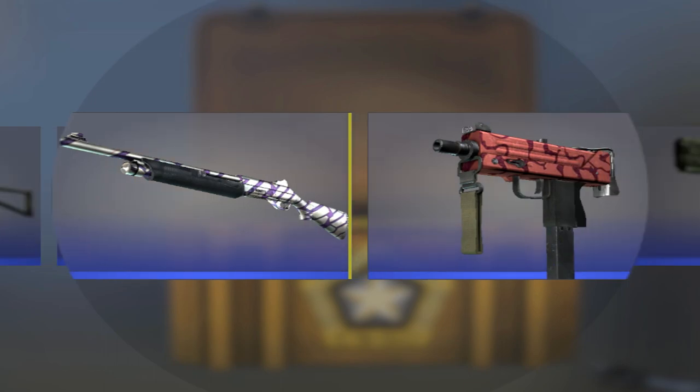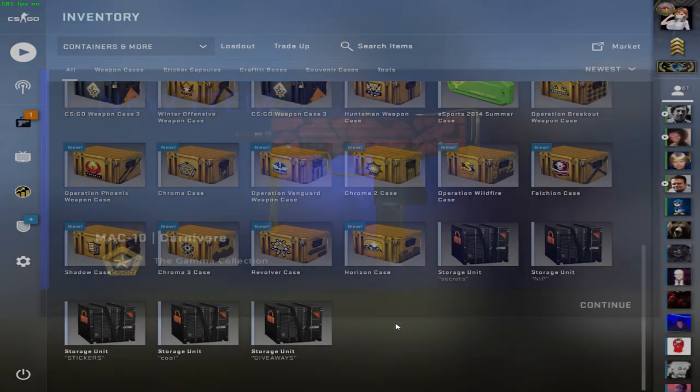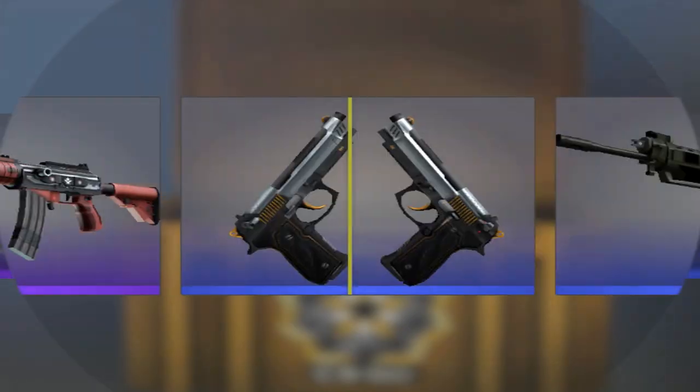UMP. Like, these cases aren't super exciting so far. It's when we get to the end that we get really excited and we scream like little children. Also a shit case. We want the gold. We want the goldie boy.